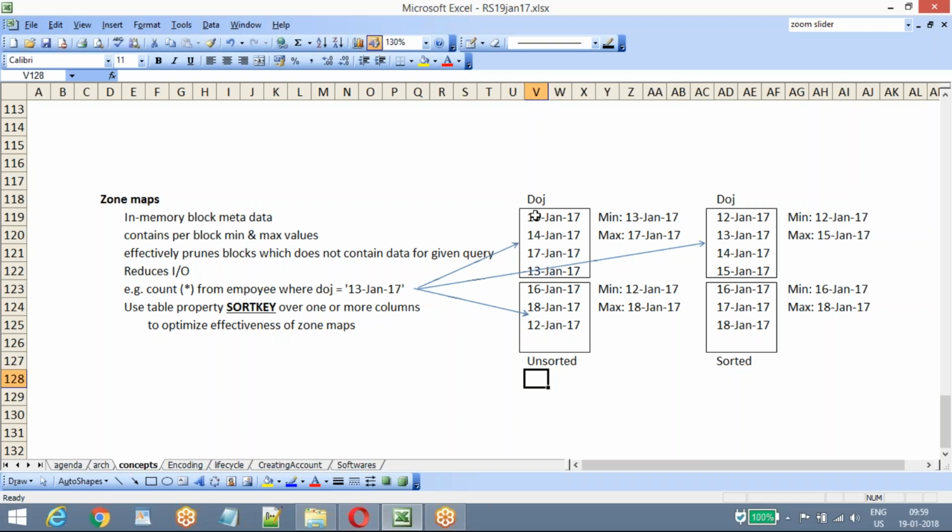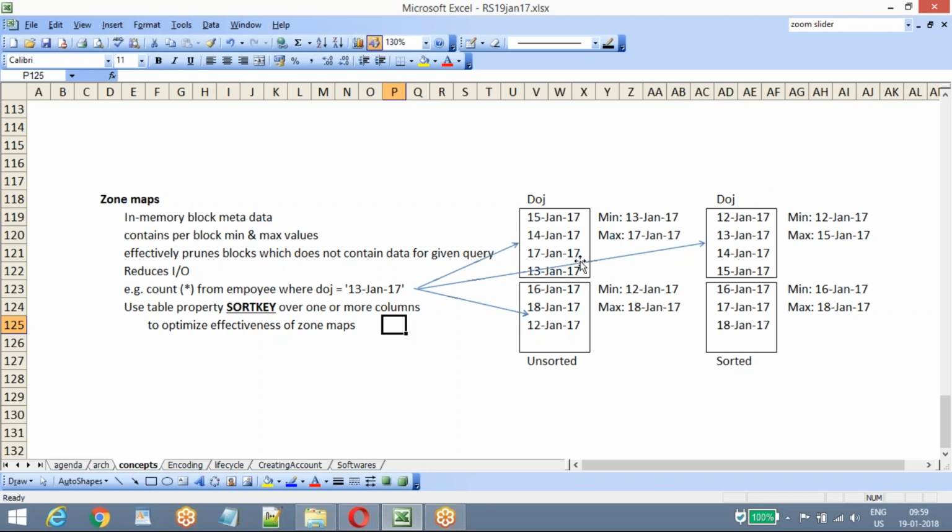So as I was telling, it stores minimum and maximum value automatically. In this case, it is 13th and 17th Jan. When you give this command, 13th Jan, it will first look into the minimum and maximum value in the metadata of those particular blocks. It will go through all the blocks' metadata and try to see where this data is located, because it needs to retrieve the data.